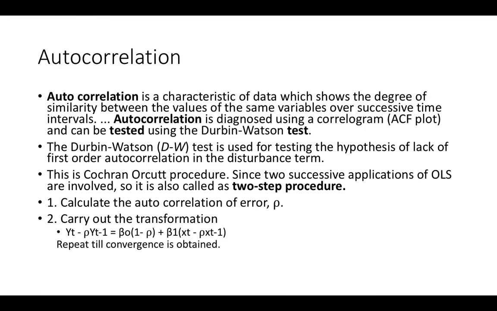The third problem is autocorrelation — a characteristic of data that shows the degree of similarity between values of the same variable over successive time intervals. Autocorrelation is diagnosed using the correlogram and tested using the Durbin-Watson test. The Durbin-Watson test is useful for testing the hypothesis of a lack of first-order autocorrelation in the disturbance term. Since the data is time series, the error term of one period should not be correlated with a previous period — it could be a 2-lag or 3-lag preceding value. The Cochrane-Orcutt procedure is used to correct it, and since two successive applications of OLS are involved, it is also called a two-step procedure.